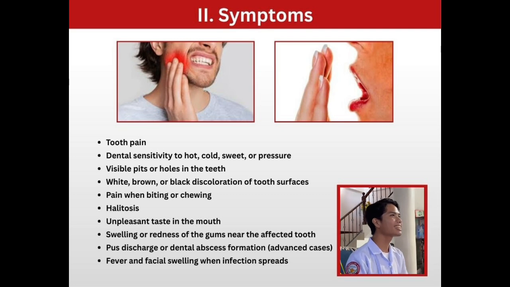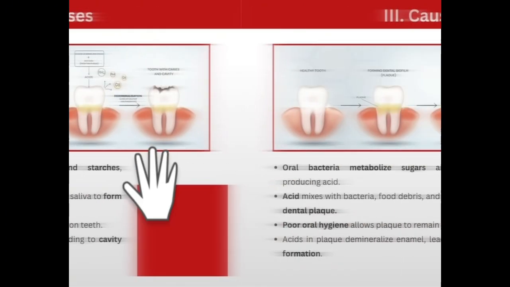Symptoms. Dental caries causes increasing pain and sensitivity, especially as decay approaches the pulp. If untreated, infection may lead to abscesses and rarely life-threatening complications. Oral pain is abnormal and indicates disease. In children, caries affects basic functions, and in all ages, untreated decay leads to tooth destruction and loss.